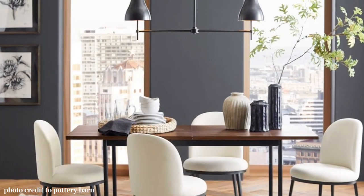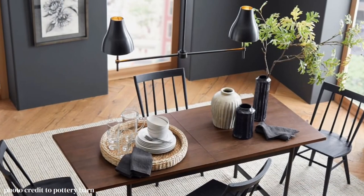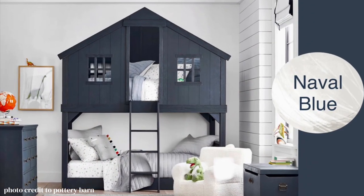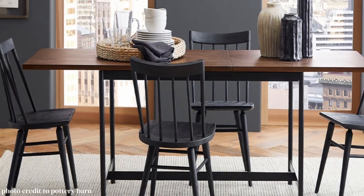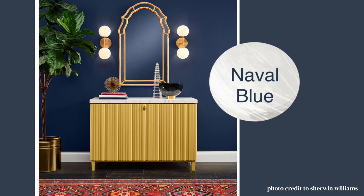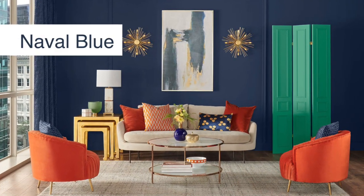Navel Blue is a really gorgeous navy blue. It has a little bit of a chalky flavor to it and it looks great in that preppy sort of atmosphere. Something nice for a young boy's room but also for your front door, and really pretty for that modern farmhouse look. It would also look great in a contemporary atmosphere, or even a glam setting, though I couldn't find a lot of examples of it in Pottery Barn's materials.